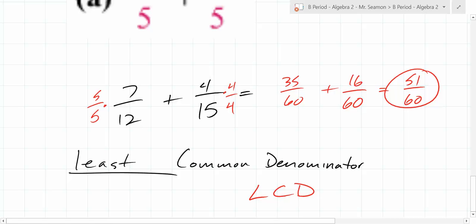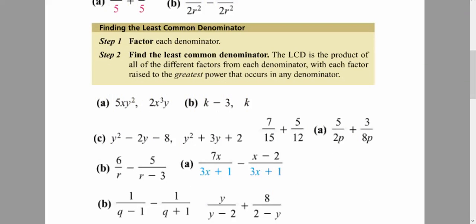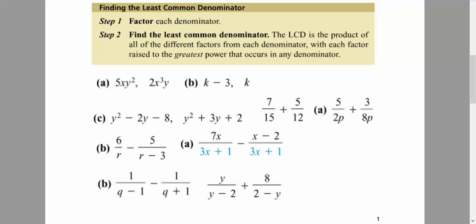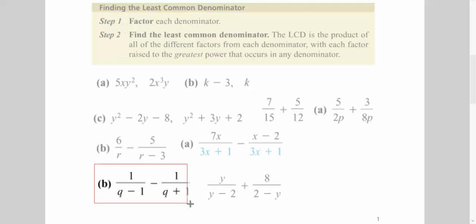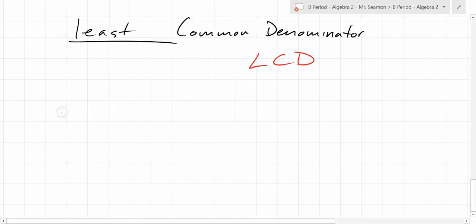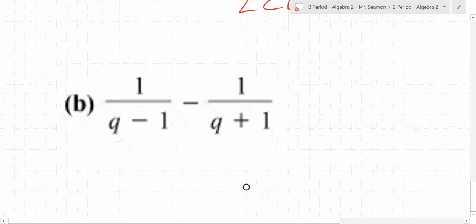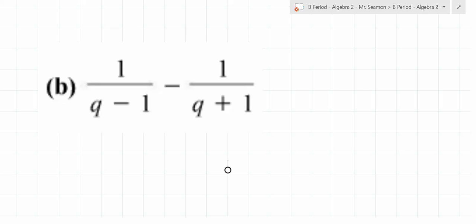That same thing is still needed if we have rational functions. So, for example, let's do part b down here. Let's just do a slightly fun one. These are two rational functions. It's two fractions. Are the denominators the same on this one? No. Can someone tell me what the least common denominator is going to be? Anybody want to guess?